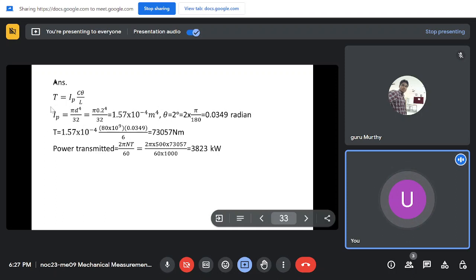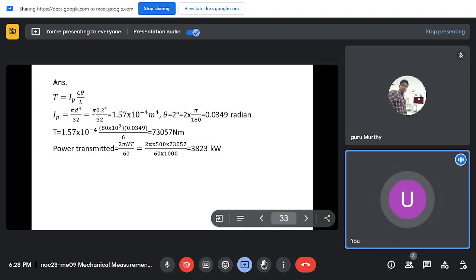We know that polar moment of inertia is Ixx plus Iyy by 2. In this case, Ixx and Iyy will be same, as this is a symmetric one, and we know moment of inertia of circle is pi by 64 d raised to power 4. So we take twice of that, Ixx plus Iyy. So we have pi d raised to power 4 by 32. So polar moment of inertia of a circle is pi d raised to power 4 by 32.